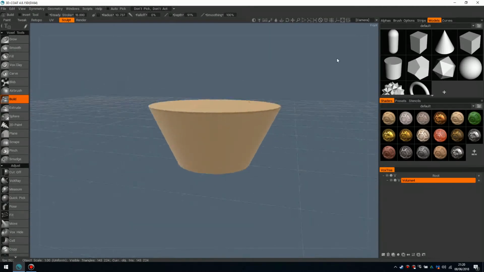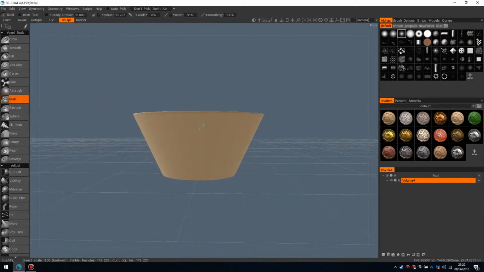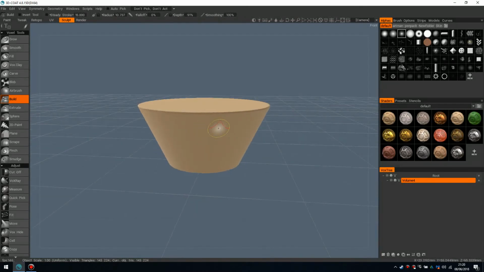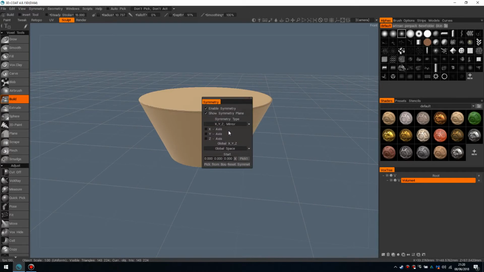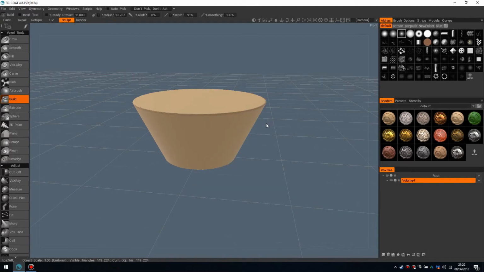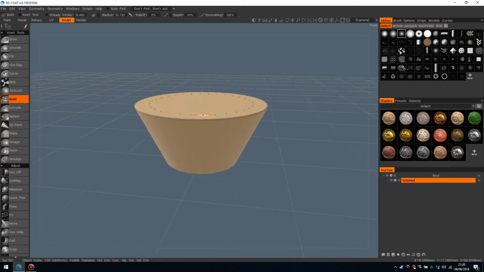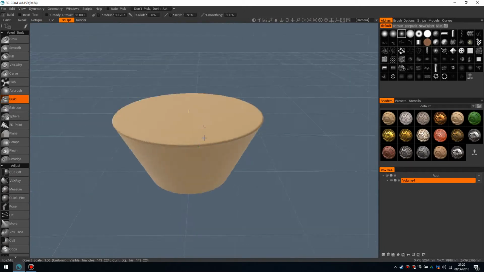I'll use the build brush, and my alpha at the moment is set to this one, so it's kind of triangulated but with a smooth tangent. And if we wanted, with the S key, you can bring up this symmetry window. So we can enable symmetry, but we want to be using a radial symmetry feature, which is a really nice feature. I'll bump that up to say 32, and already you should be able to tell what it will do.